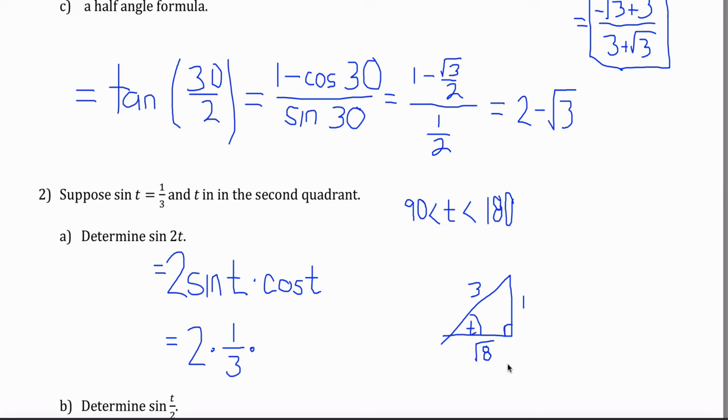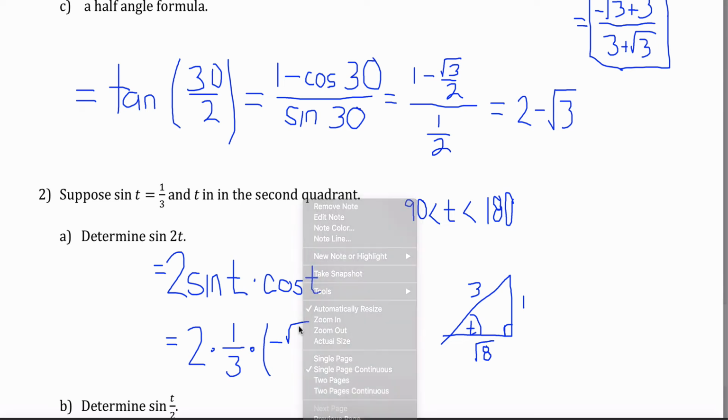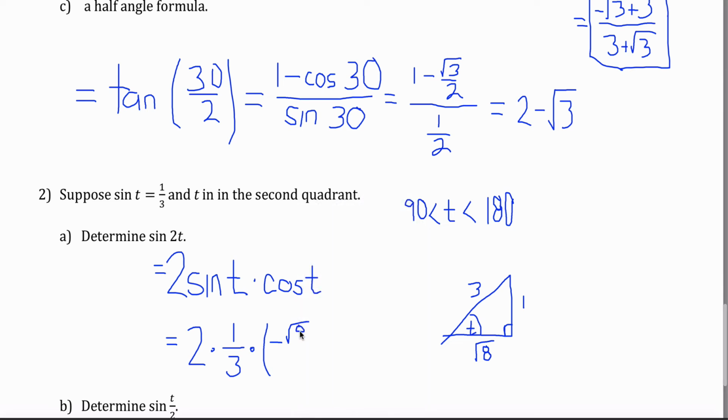You want cosine of t? That's adjacent over hypotenuse. So you're like, the square root of 8 over 3? No, but almost. It's almost root 8 over 3. The problem with this SOH CAH TOA method is it doesn't track negatives and positives. Because t is between 90 and 180, the y value, the sine value, has to be positive, and the x value, the cosine value, has to be negative. So even when you draw this picture, you have to remember that instead of putting root 8 over 3 here, it's the negative of the square root of 8 over 3, which I can write hopefully very slowly.